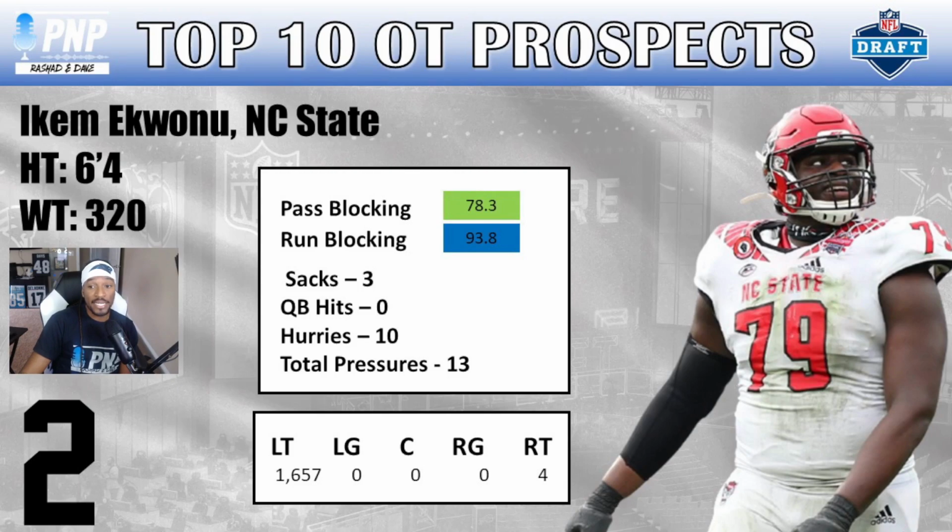But again, according to PFF, he's had 18 big-time blocks in the run game this season, which is 7 more than the next closest Power 5 offensive lineman. So, bro, I mean, he's dominant. And that's the reason I said earlier you could see Ikem ranked number 1: if you're looking for a power run tackle, that's this guy. He is an elite run blocking tackle.